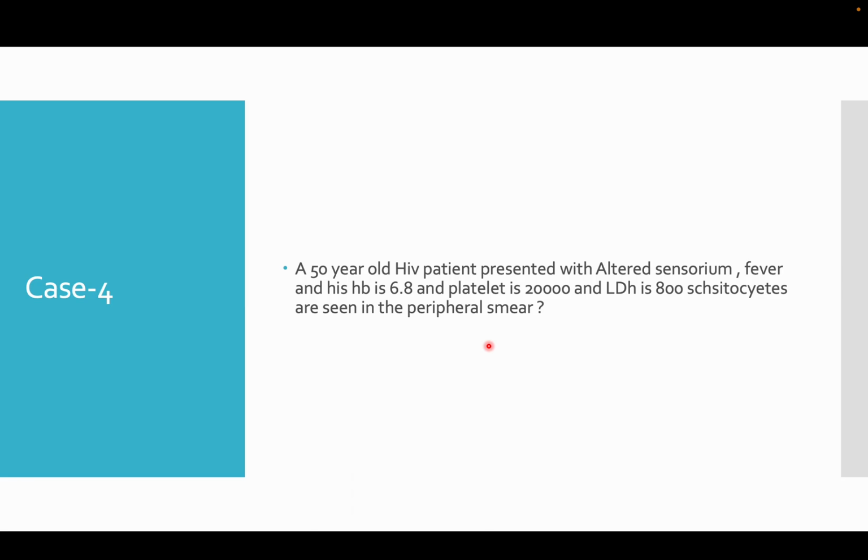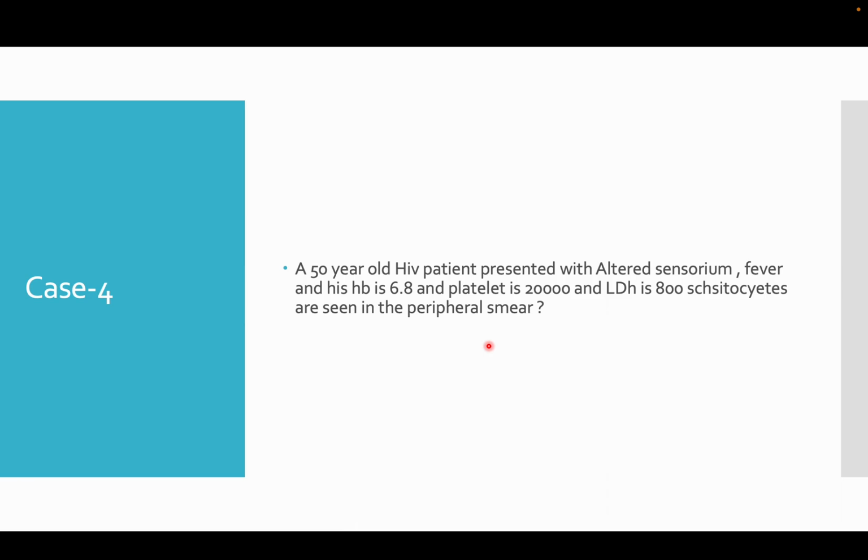The most common problem with TTP is that 40% of cases will have recurrence. To prevent this, rituximab is one more therapy that has shown effect in preventing the relapse, because the more frequently it occurs again, the more the risk of death. So to prevent relapse, rituximab is given. So this is the case of TTP.